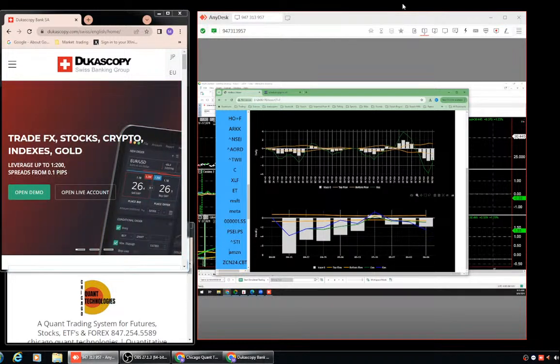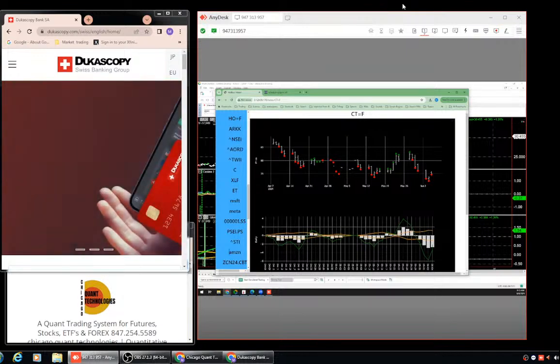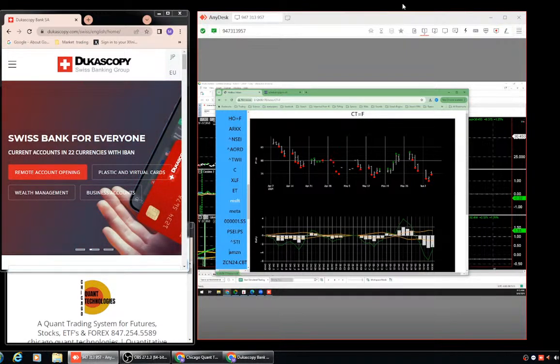You can see here the weekly, you know, is in a sell again for a third week. This is the, what product is this again? This is the, that's cotton. Okay, let's take a look at silver.